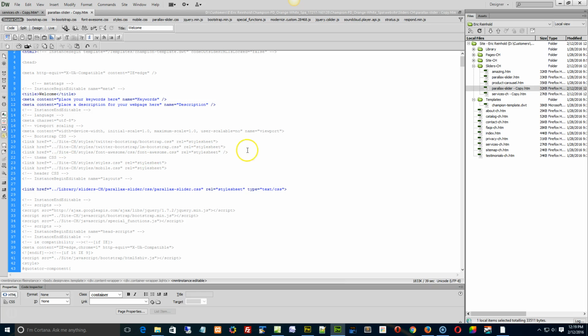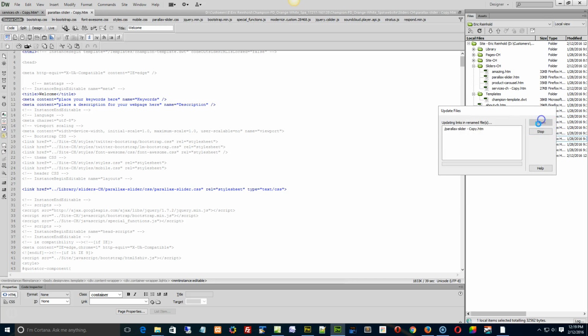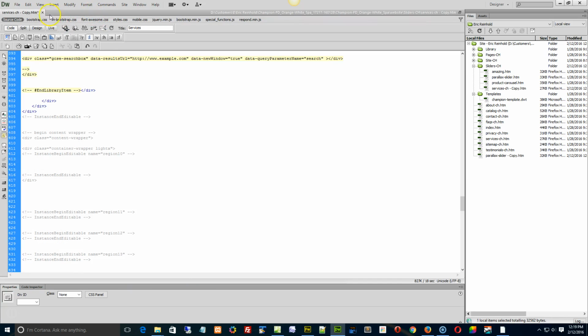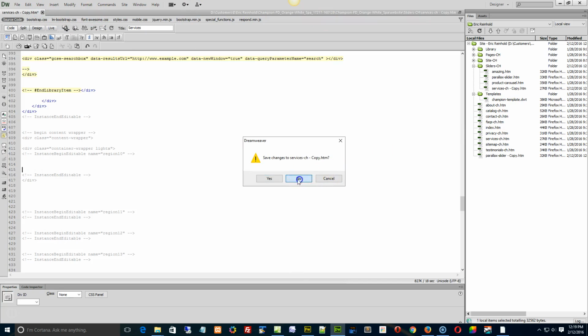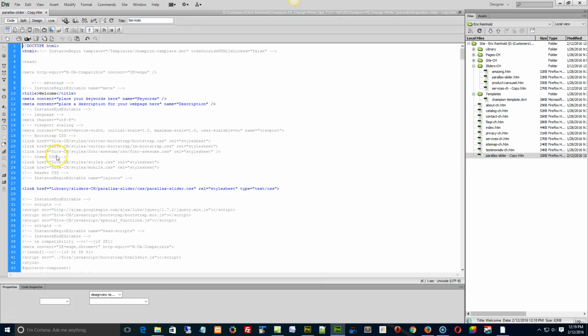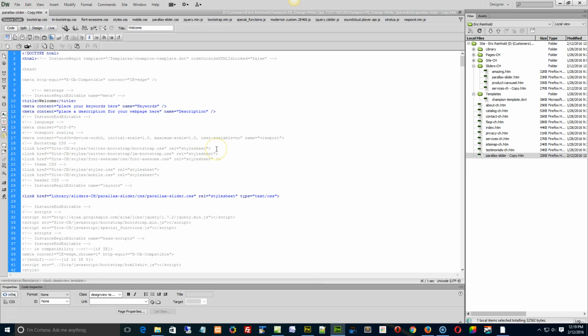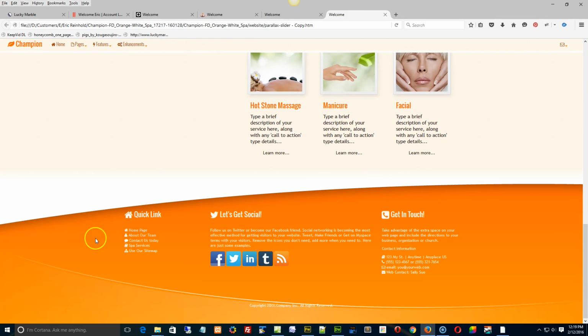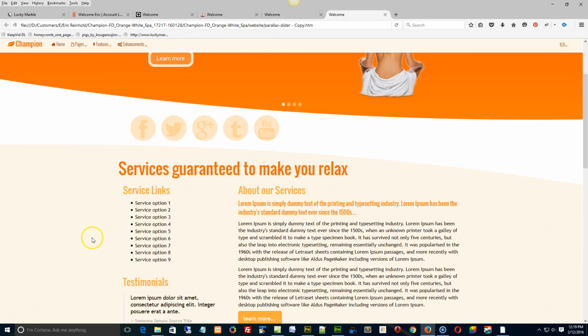Now we want to get it moved back into the root folder. So we're going to drag the copy of the parallax slider back into the root folder and update. That's going to update all our links. We can close this down now. Say no to that. So now we have the parallax slider copy. I'm just going to check to make sure. Now we're going to preview it again in our browser. There it is. Now all the icons are showing up and everything's working the way it is now that we've moved it. Cool.